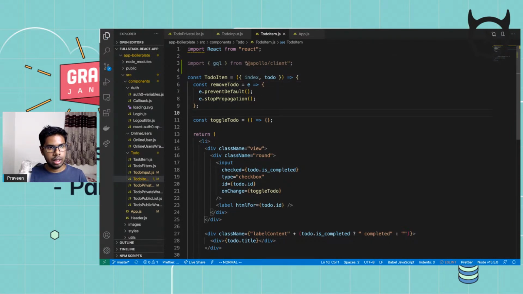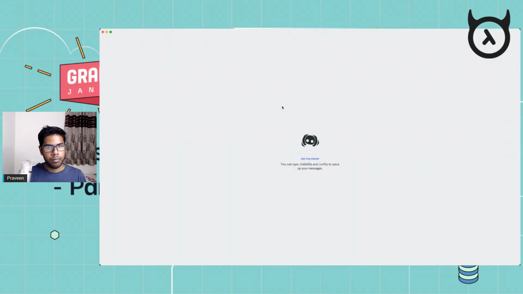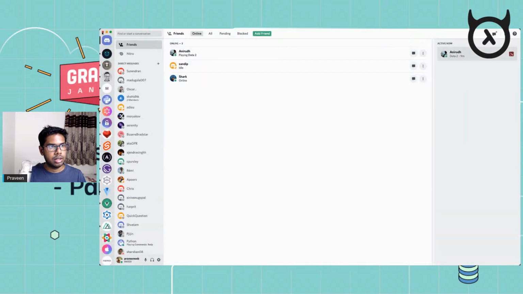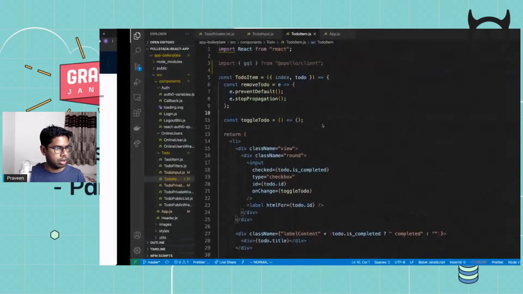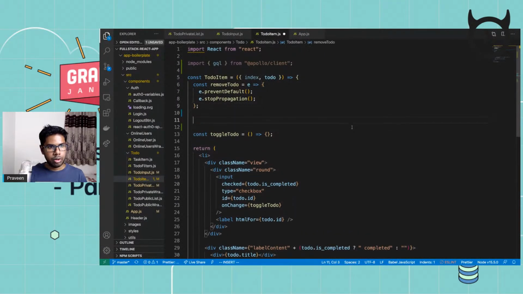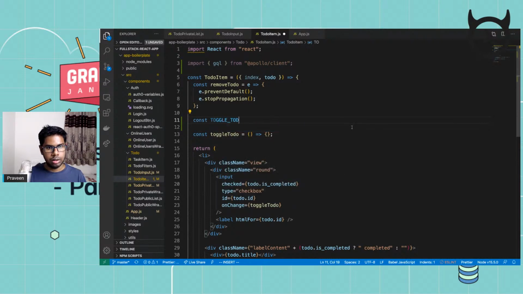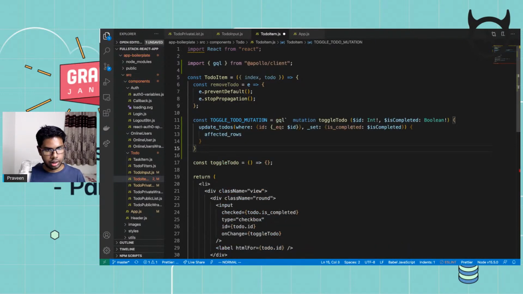And inside the to-do item component, I think it has opened up this one. Awesome. I'm going to define the mutation. So this would be toggle to-do mutation, followed by gql, followed by the mutation string.